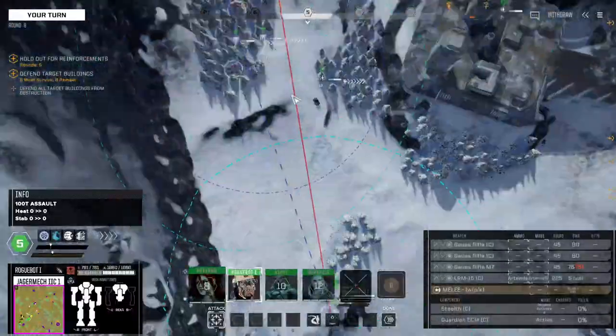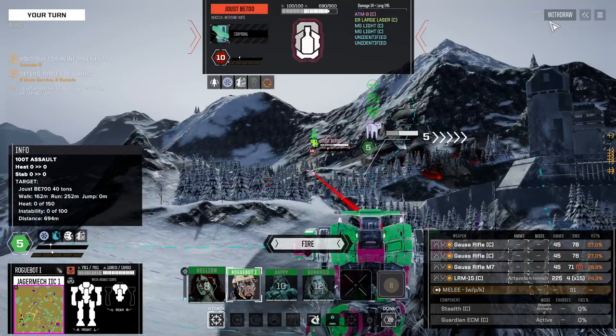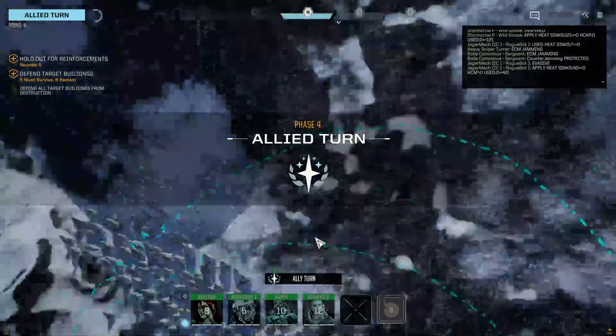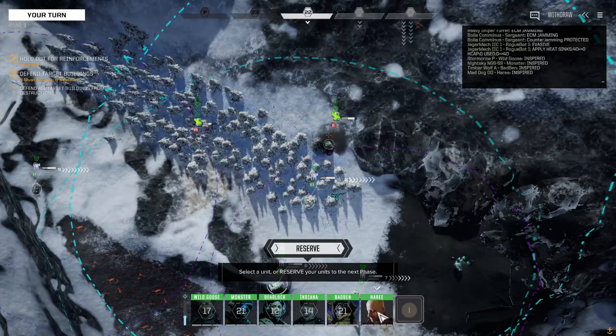Go stand up on that hill and take a shot right over the Stormcrow. Oh, that's going to be awful. And he's going to hit the Stormcrow. Watch this. He's going to hit the Stormcrow with his Gauss rifles. Oh, he didn't. He didn't hit anybody with his Gauss rifles. I don't think he hit anybody with anything. Negative damage. Repeat. Negative damage. Good. I shouldn't have done that. That was a terrible idea. Shoot right over top of your buddies.